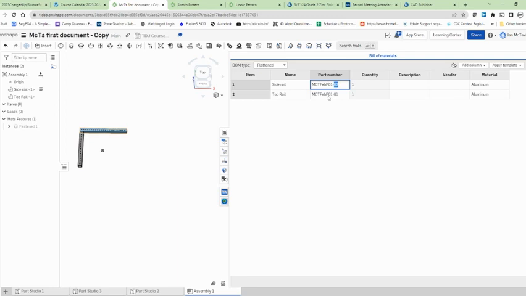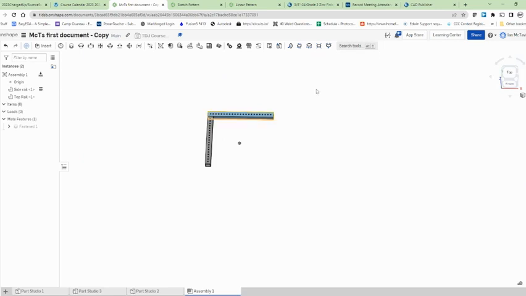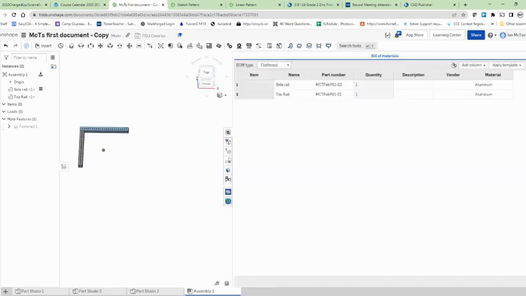Basically, the idea with this, if I'm manufacturing these, I can go, okay, I've got a part for MCT. Oh, McTavish, that's yours. Remember that project you're doing in February? Here's the part, and you only had one subassembly, but that's part one. It's easy to keep track of it. We can select our material. We can add in other information as well. That way, when I complete a design, this is basically my shopping list. Okay, I need a side rail.